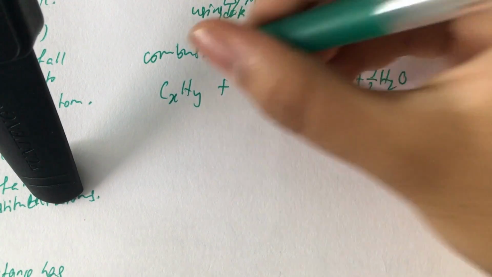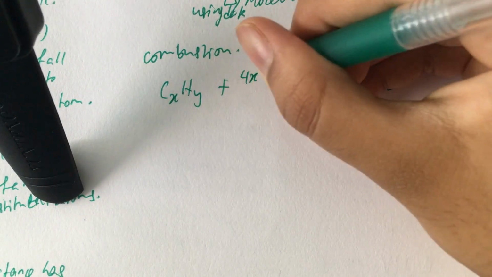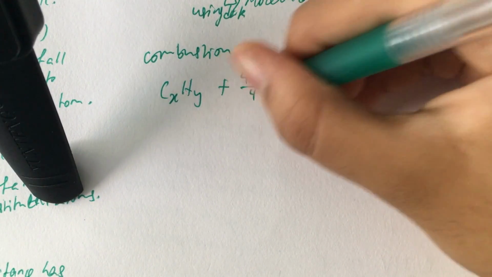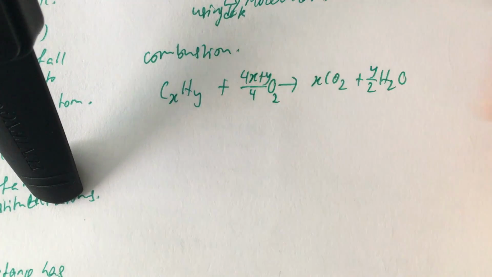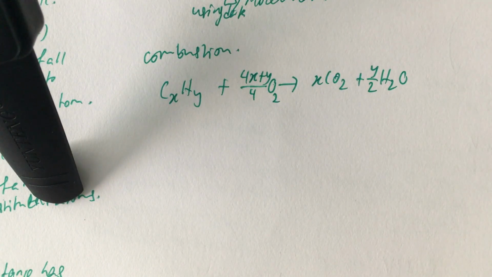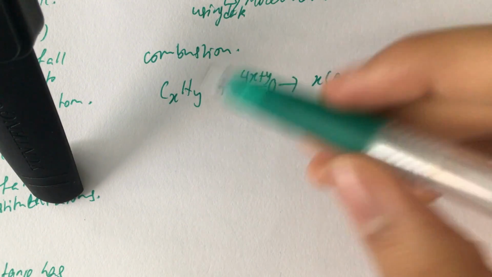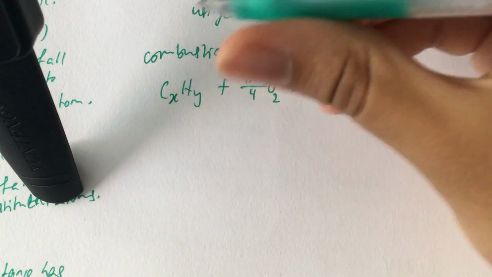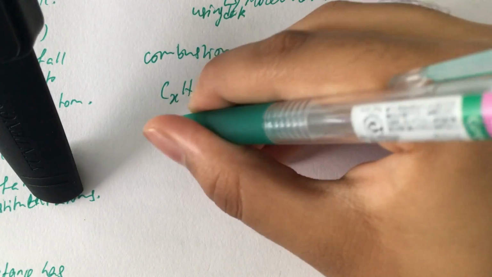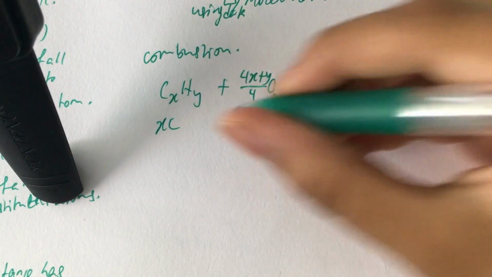Okay, so next one, write and or construct balance equations. I guess I can't really help you in this. You just have to do it yourself. One way to make sure that it's balanced is to literally see whether both sides have the same number of the particular element, and all those things. Yeah, and whether they make sense to begin with.